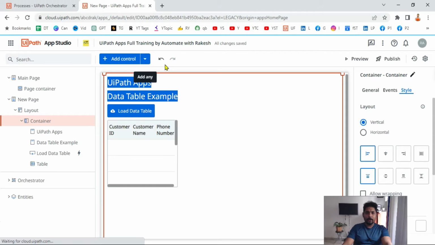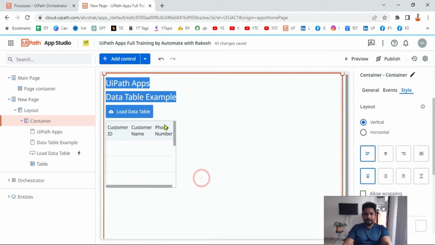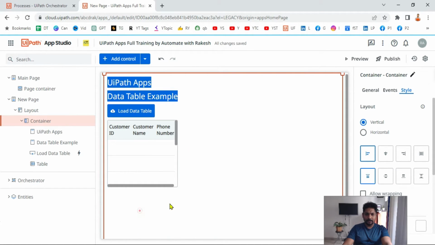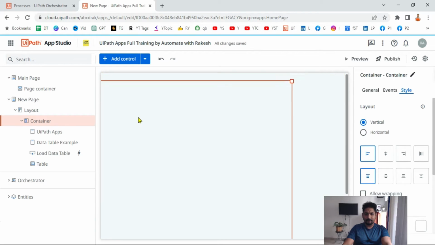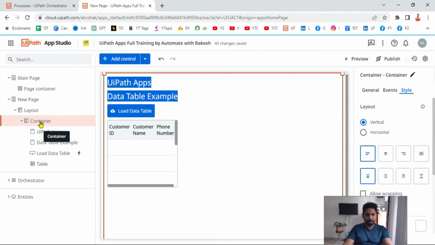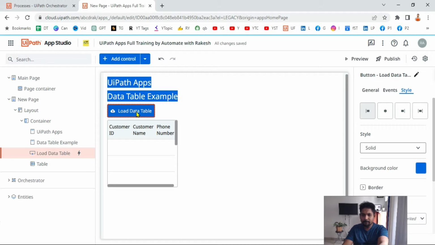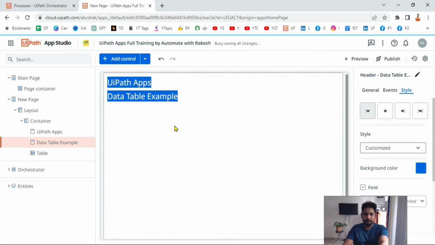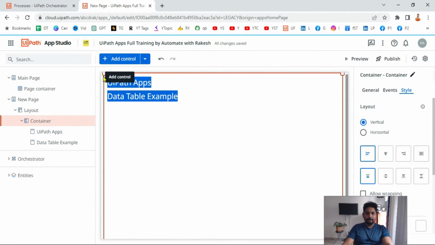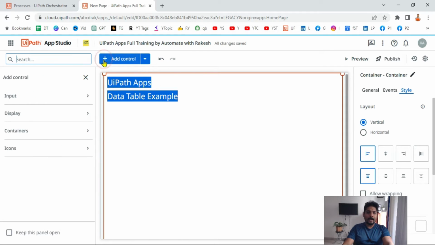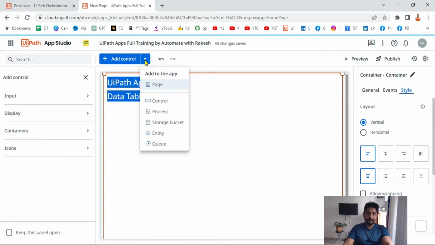Let's go to UiPath Apps. Let me delete all that I have here at the moment and let's design it from the beginning. First thing we will do is add the process that we have created.